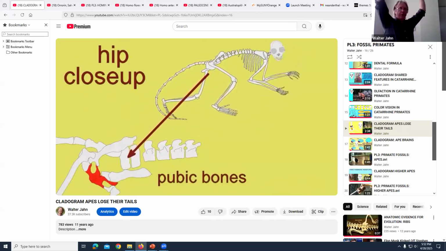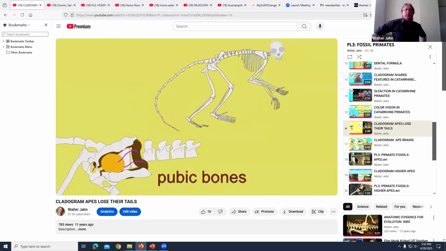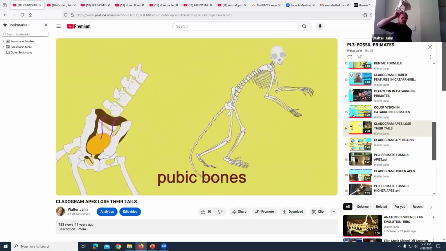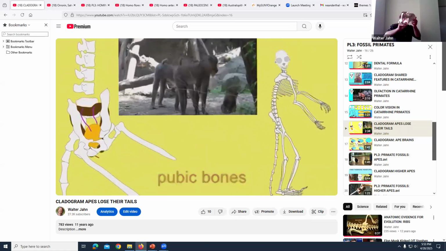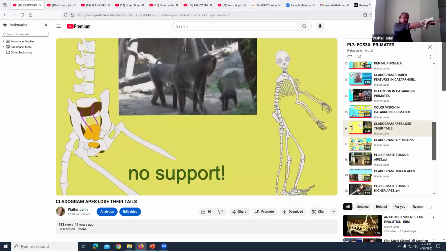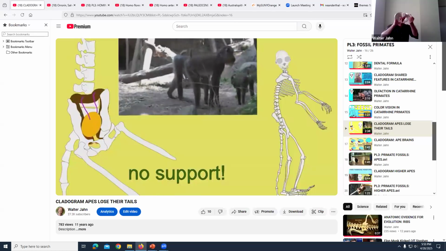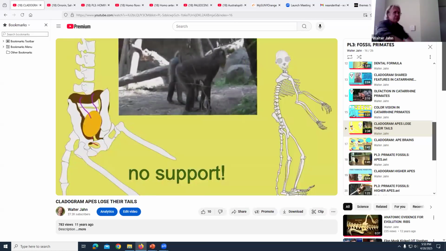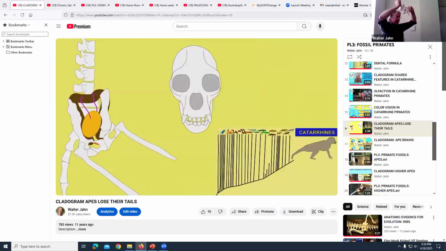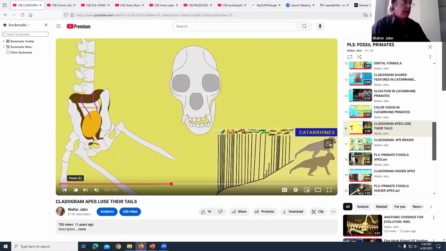But what happens if I want to hang or to stand? There's a problem. If you're going to run around on all 4s, these bones support your stuff. If you stand, what's supporting your stuff? That's a hole. See how the monkey is walking? It's walking on all 4s, so the pubic bones hold up its urinary and reproductive organs. If you're going to do this, that's a problem. You can't get too big because, not to be weird, but if I were to stand, what is stopping my urinary and reproductive organs from hitting the floor?